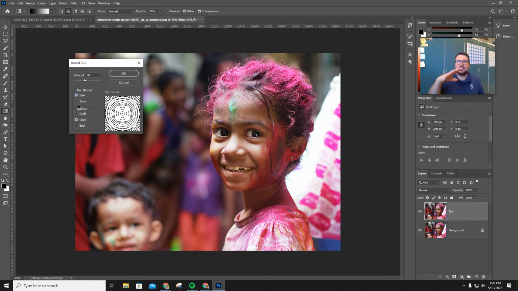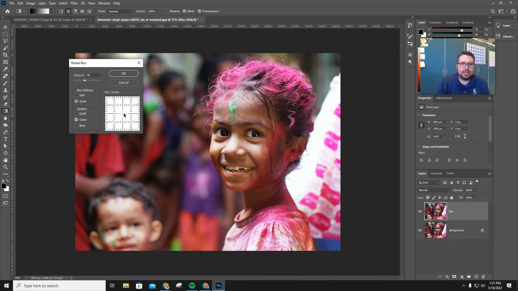Spin is kind of like going down a tunnel, and zoom is like light speed, think of Star Wars. Those are the two differences, and you can choose either one. Personally, I'm going to go with zoom. I think that'll work well for what I'm trying to do here.